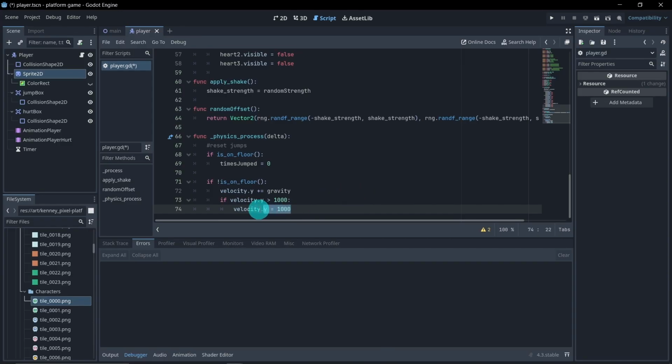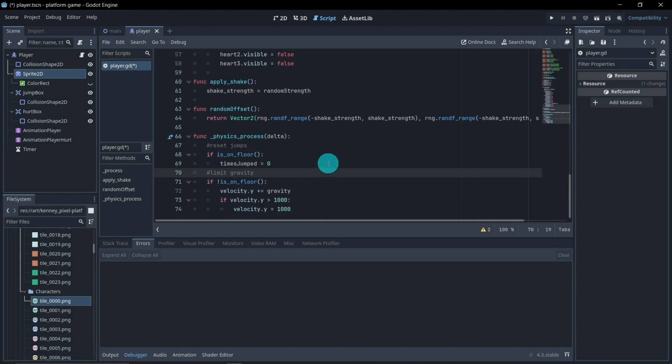And we're doing this because we don't want our game to glitch out if our number just keeps going up and up. It's nice to limit these things. I don't think our player will ever get nearly to this number, but if it does, we definitely have this little safe if statement to save it. All right, awesome. Let's go ahead and add a comment here. Let's say limit gravity.